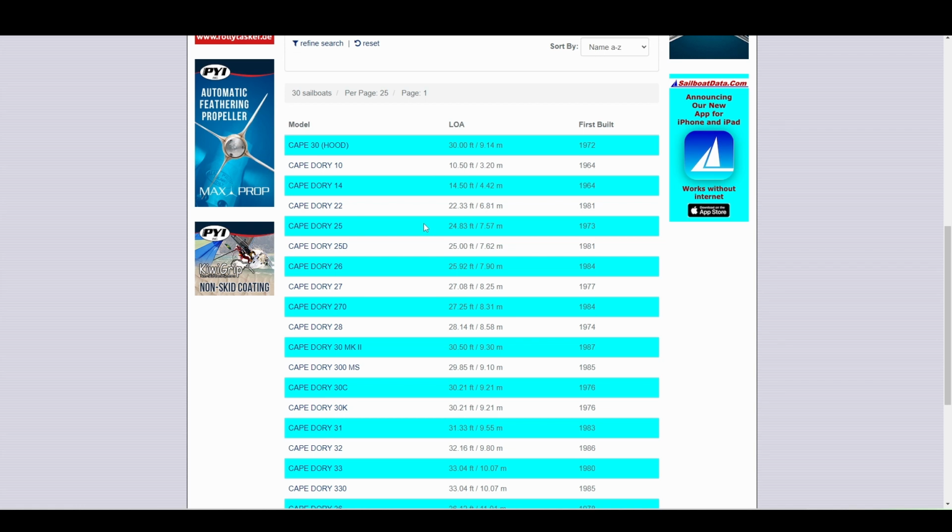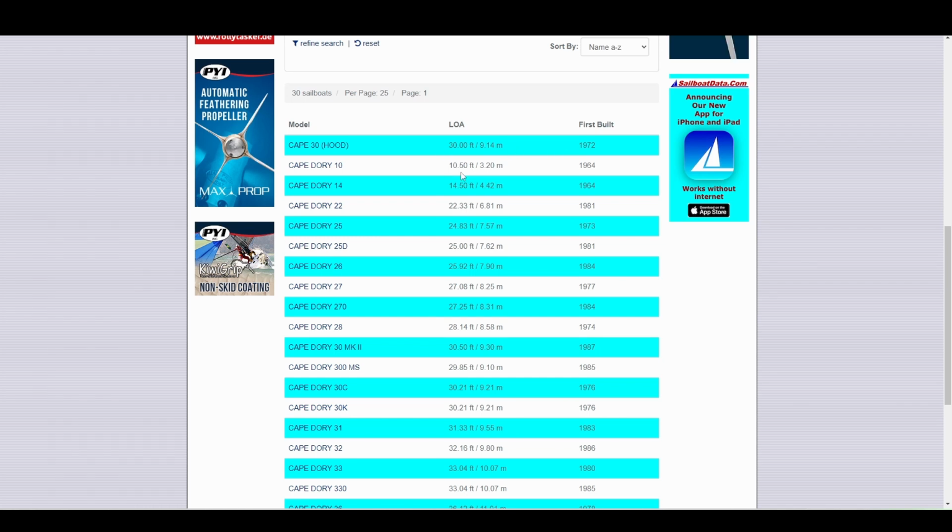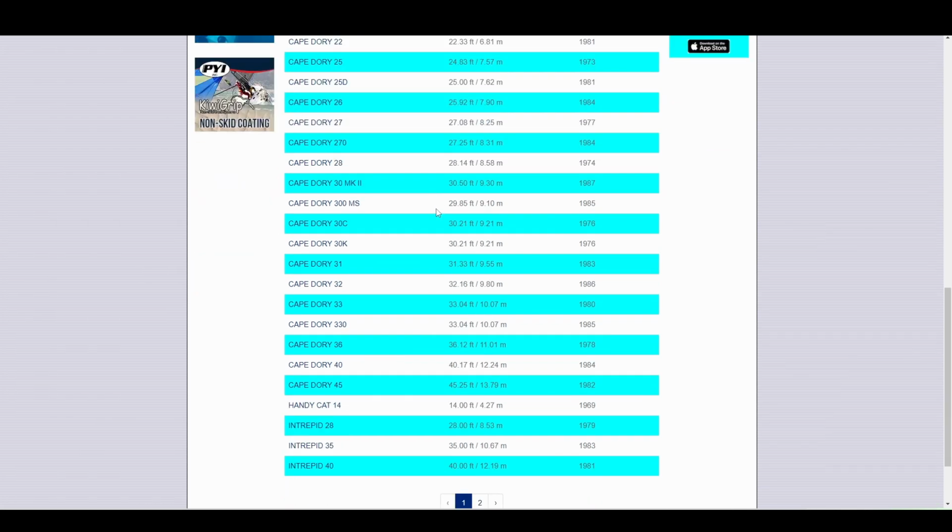The sailboat data has really mostly everything in there. Again, just take a look. You go by what you prefer: length, waterline, years built. Some people like really the classics from the 70s. Some people are saying, no, I want nothing older than 10 years. I don't want to change the rigging. I don't want to have the issues with the insurance and financing. It really depends on your priorities.